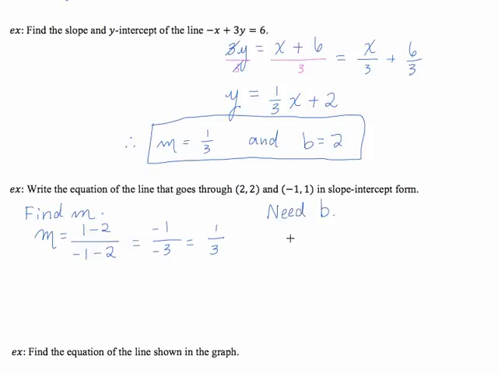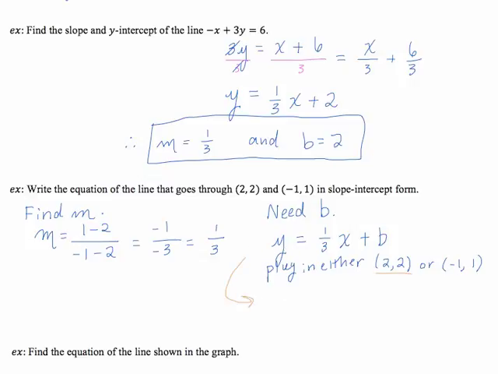The way we can do that is by plugging one of the two points into the equation of the line, y equals mx plus b, except let's go ahead and plug in m. Since we know m is 1/3, let's write it as y equals 1/3 x plus b. Now both of these points are on the line, so they both satisfy this equation, so we can plug in either of the two points and you'll get the same b. I'm going to go with (2, 2).